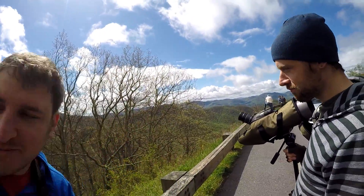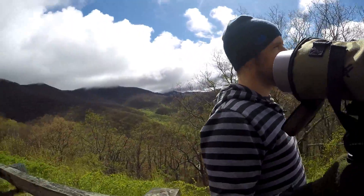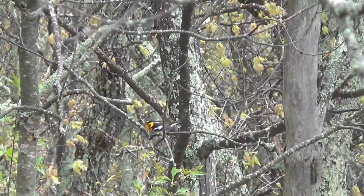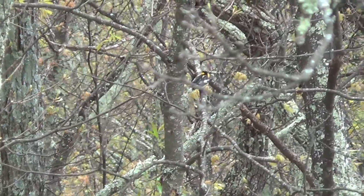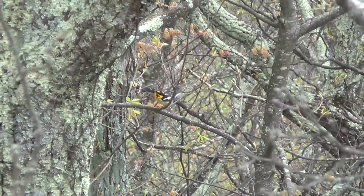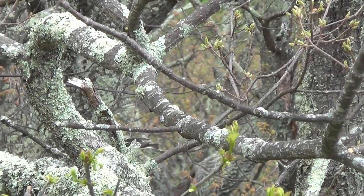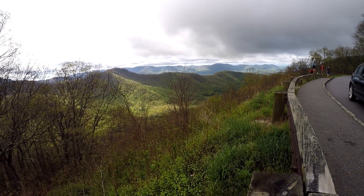Blackburnian warbler! We had a great warbler. I've only ever seen one of these before. Was it as good a view as this? Because this is amazing. It was when we went to the mountains with Mom and Dad, and he was on the railing. But I don't have that recorded, so this is what I refer to as an e-lifer — it's one that I've not been able to record, even though I've technically seen it previously.